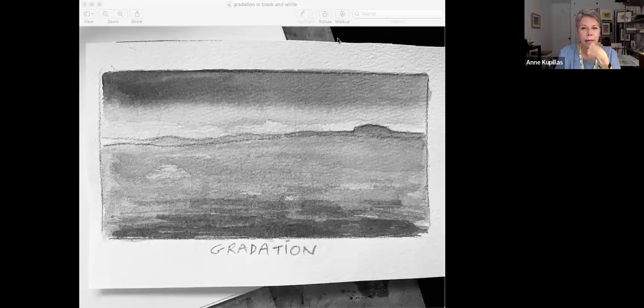So in black and white, can you guys see the black and white version? Yes. Okay. So in black and white, it's more obvious, right? That this yellow and blue color goes from dark to light. In fact, the gradation of the blue sky is too much. I was a little heavy-handed on this because skies don't actually gradate that much. There usually would be a little thin strip of blue at the top in this kind of a shallow sky. But as artists, we often exaggerate things. So it's very easy to see in black and white.